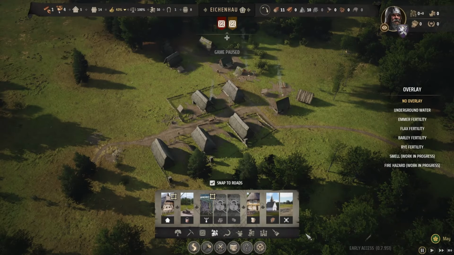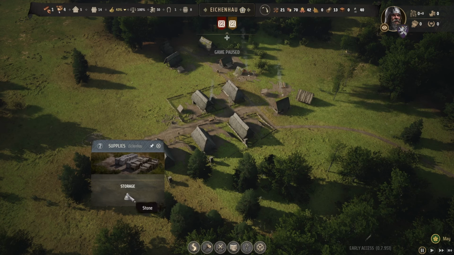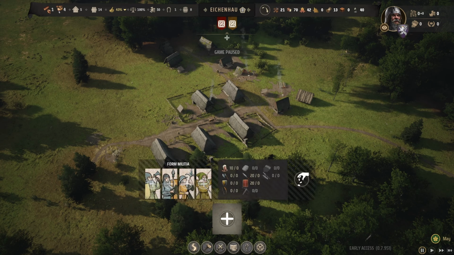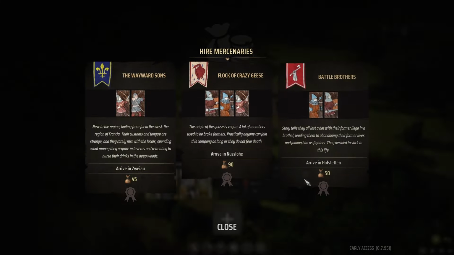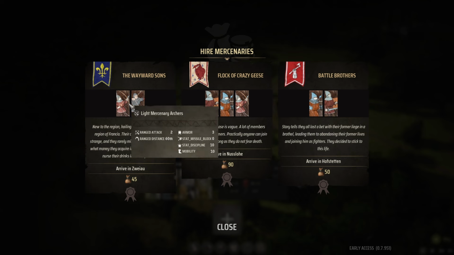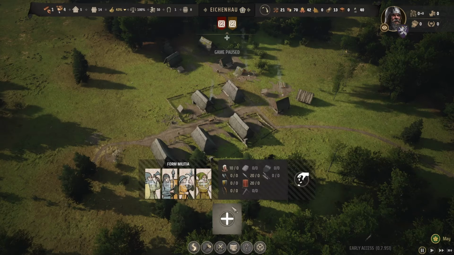Okay. Let's form this militia then. Where are we at here? All right, that's stone. Where's our militia? Interesting. So we have militia footmen, spear militia, pole arms, and our archers. Then we can hire mercenaries. So let's see here. The Wayward Sons. The region of Francia. That's over there in France, in case you didn't know. So they're expensive, all these places. But they have archers. Infantry, spearmen, archers, mercenary spearmen, and infantry. Okay. That'll be worth keeping note of.